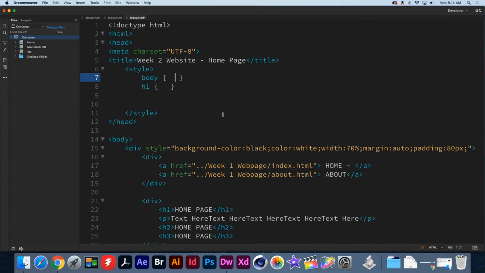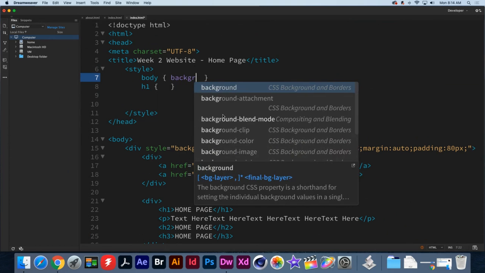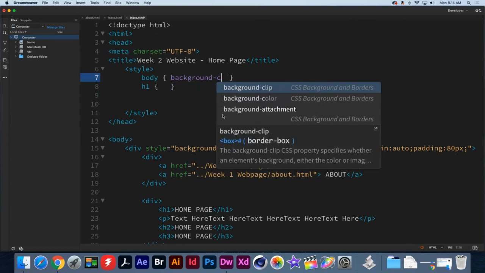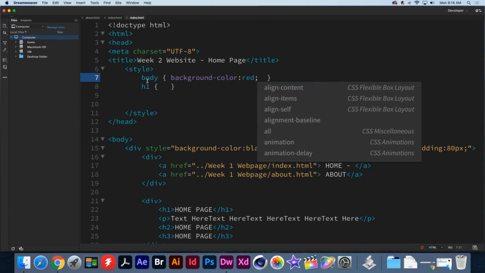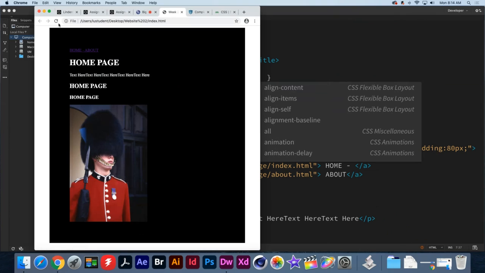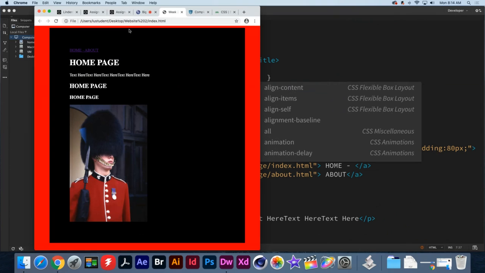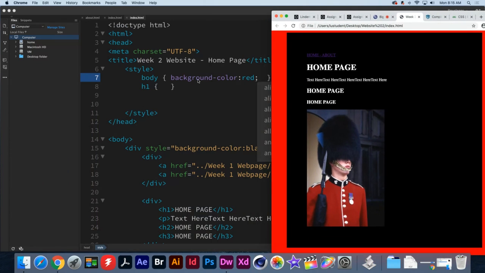Like if I want to change the background color to red or something ugly like that, this tag applies to the entire HTML document, right? Check it out. Now, I've got a very 1994 looking website here, very Angelfire, which we're going to fix in a minute. But this is how you control this stuff. Now, notice the body of my page has a background color. We can apply a background picture to it. I can do all kinds of different stuff with this. This body tag has the background color, the body of my page it's referencing.